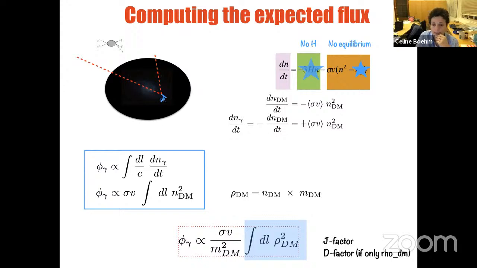That's it. But now you have a d/dt, and so you probably don't know what to do with it. You just have to remember that dt is proportional to a length, and that is basically the line of sight. So you look into a specific direction, and that gives you basically the number of photons in that direction. So all you need to do is an integral over the line of sight of your dn_gamma/dt. And that is basically, in principle, the flux of gamma that you expect in that direction. Now, you just use the equation that you obtained with sigma v and dark matter squared, and that gives you the flux of photons in that direction. That is extremely simple.